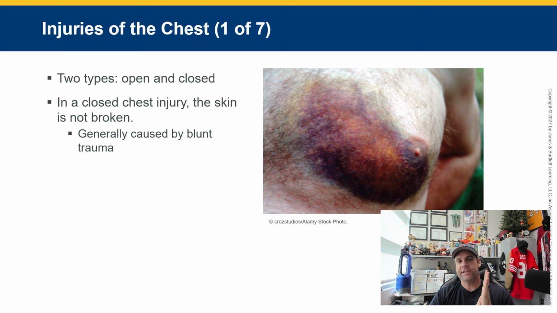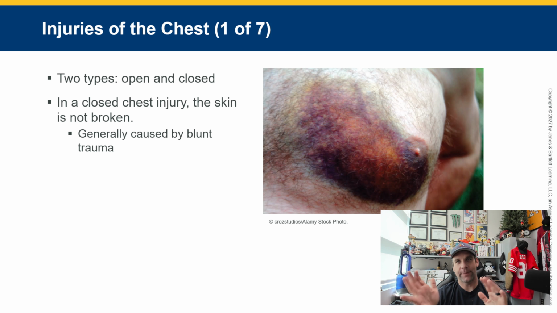Now, chest injuries can be divided into two broader categories: closed and open. In a closed chest injury, the skin remains intact. These injuries are usually produced by blunt force, like hitting a steering wheel or getting hit with a baseball bat, some type of blunt object, where the skin is not penetrated. The bruising associated with a closed injury is just an external sign of where force entered the body, but it does not reveal the full extent of the damage that could have been caused.